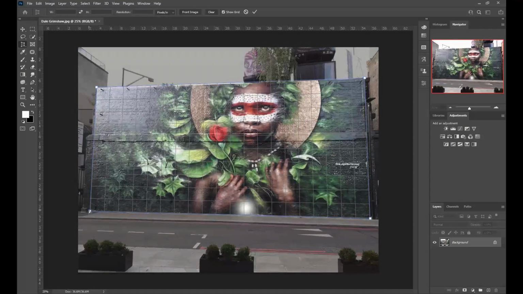Now after the grid has formed, I don't have to then commit to this operation. I can move these handles if I wish to, if they're incorrect, and this one looks slightly incorrect here. So what I'm going to do, left click and hold, and I can drag that down and make sure I can get the correct alignment here. And once I'm happy with that, when I've got the 4 points, I can come up into the options bar here and press the check to commit to the operation.